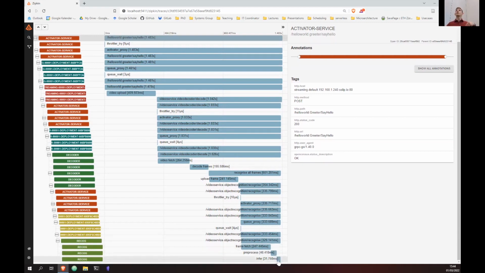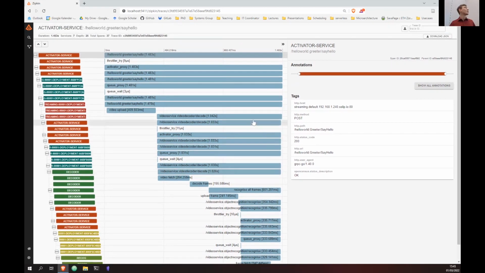This is because the decoder is still waiting on an answer and running, and only once it gets the answer, it will finish, return back to our original service, which will return back to the user. So this can be very nicely used to identify different things that we spend time on.